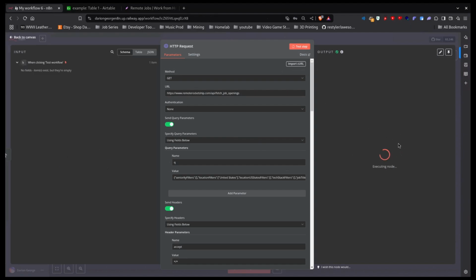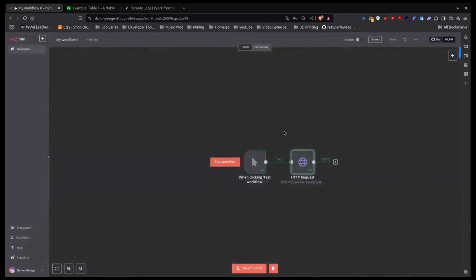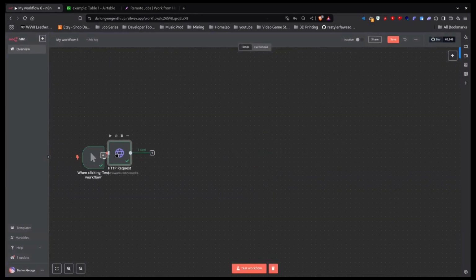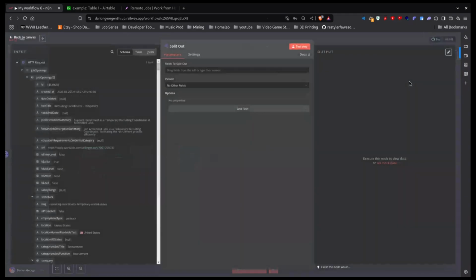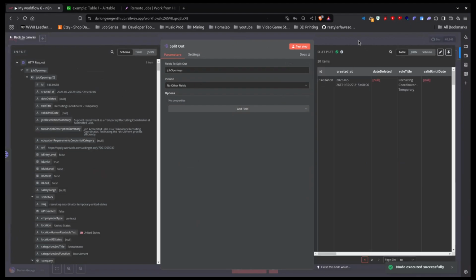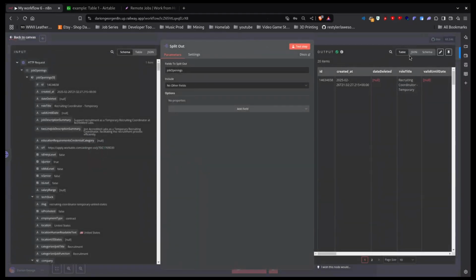So I'm going to do a test run, and it looks like it is pretty much just going to work to get us this data. And this is where we want to do similar to the last time. We want to split because we have everything in one long list, but we want every single one individually. So we want a bunch of lists that are just one item. Hopefully that makes sense. I know that can be a little confusing, but now we are going to split out, and we got 20 items.